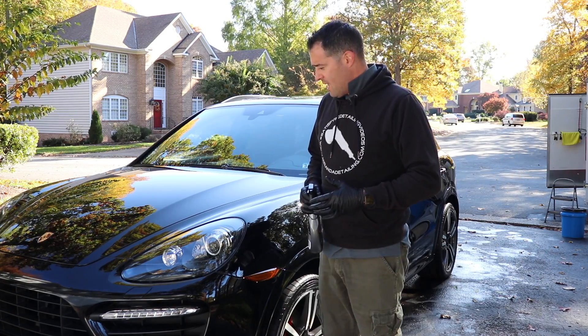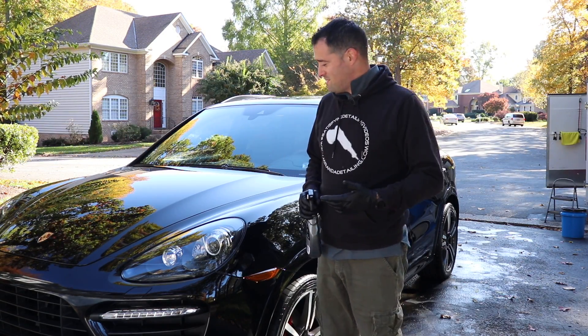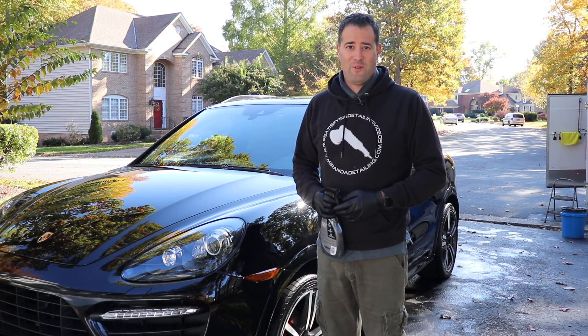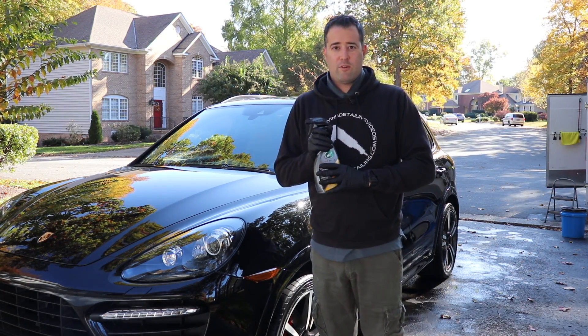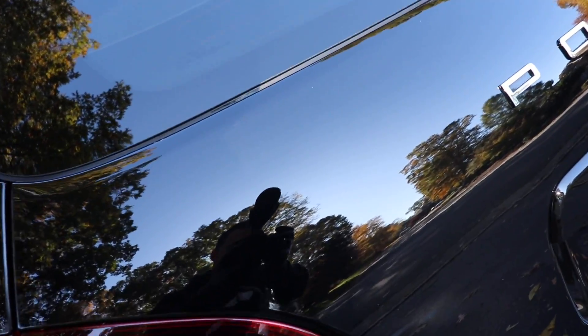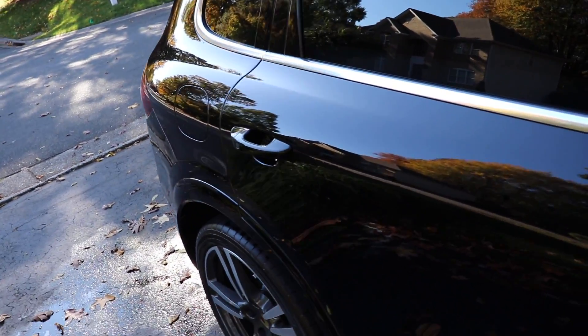Looking beautiful, but we got to pull into the garage quick because the leaves are falling and it's already starting to make a mess on the vehicle. We just did the inside and some of the leaves are blowing in too. Very impressed again with the ceramic wet wax — it did a great job of drying the vehicle and adding protection to it as well. A one-step solution — it is awesome, I love this stuff.